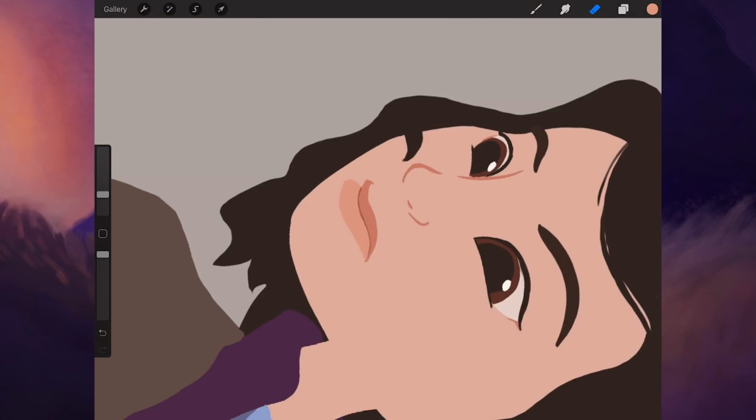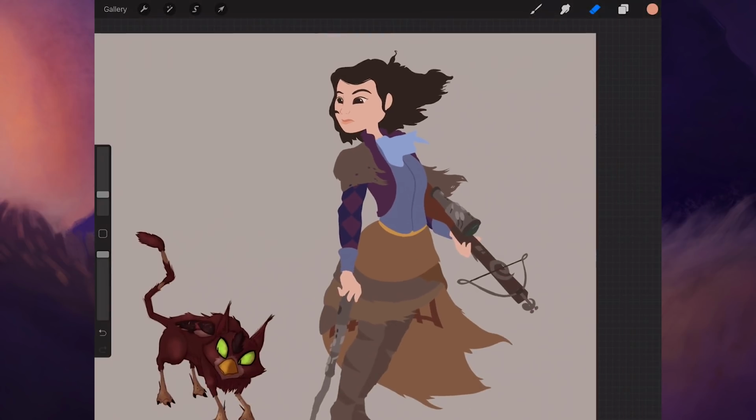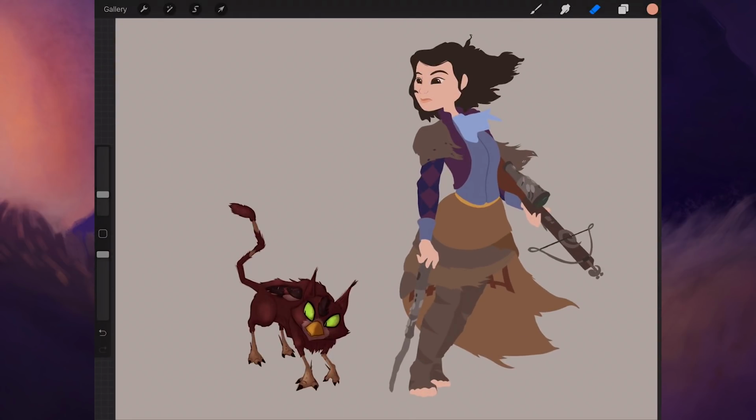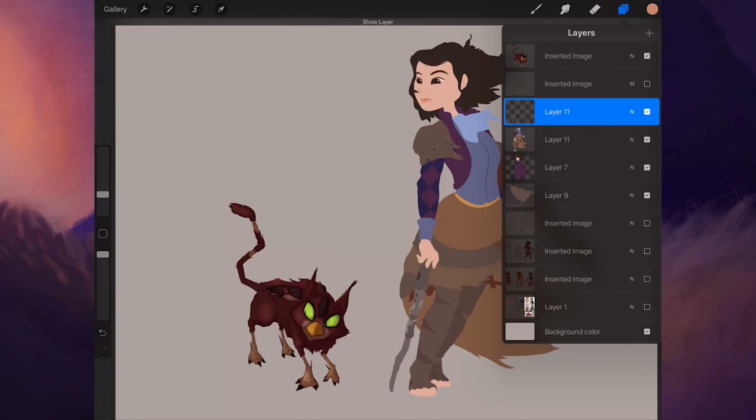I guess we're going to go lighter with the bottom lip. We might actually keep that little line, see how that looks aesthetically. Uh-oh. Gotta erase this.